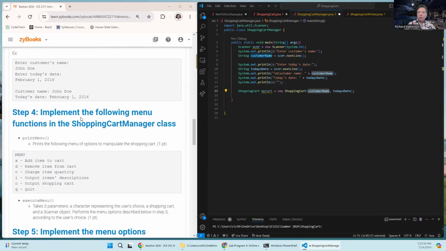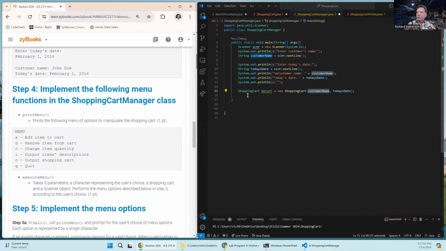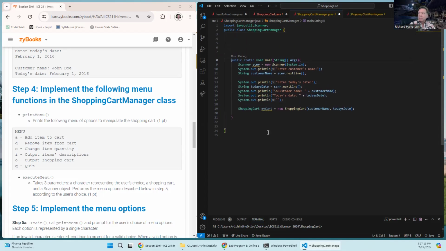Now for step 4, we're going to implement the following menu functions in the shopping cart manager class. Here we're in the shopping cart manager class. Let's go up above main. Up here we're going to do print menu, which is going to look like this, and then we're going to do execute menu. That's just like before.